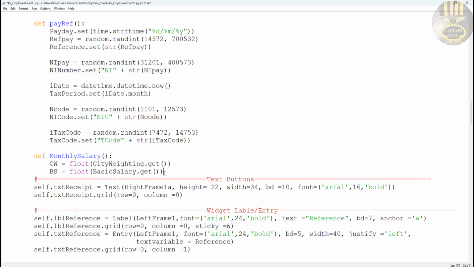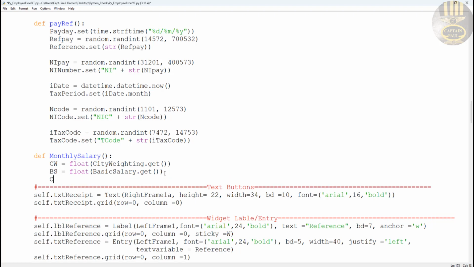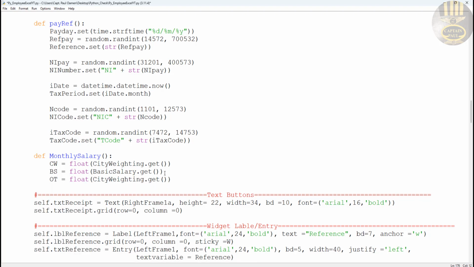Then we have overtime. Then it's going to be order payment due. Now let's change this to overtime. And we change this to order payment due.